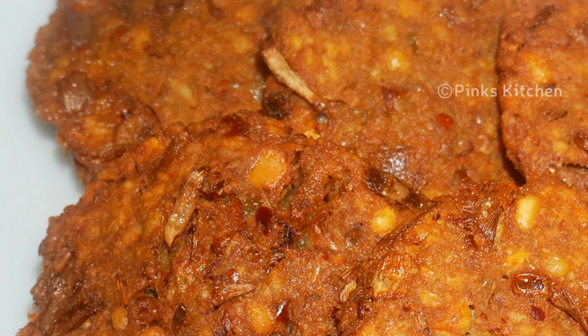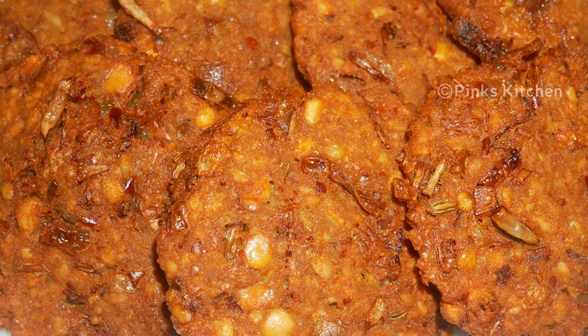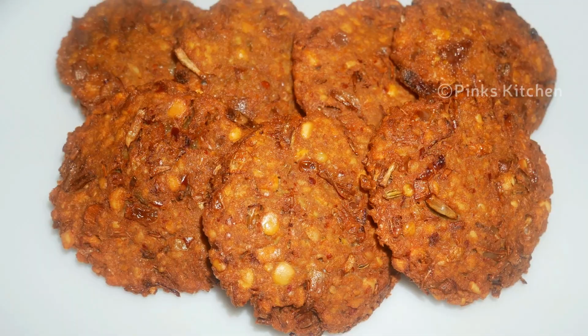Today, let's check out how to make tapioca fritters or Maravalli kizhangu vadai. Very healthy snack recipe, so let's quickly check out the ingredients and get started.